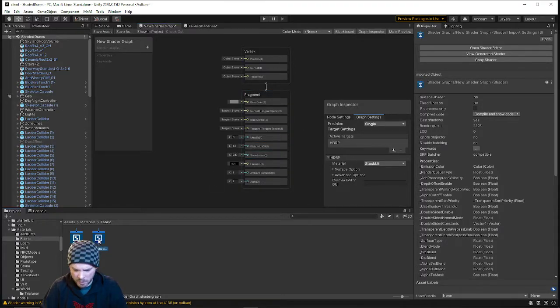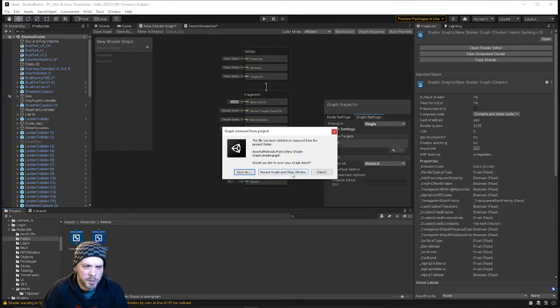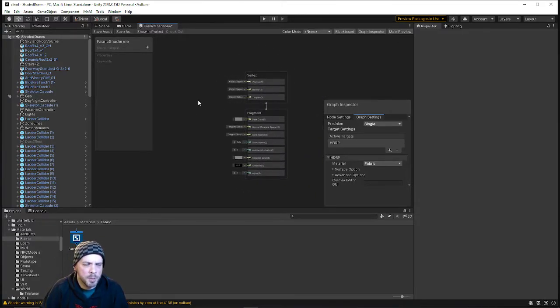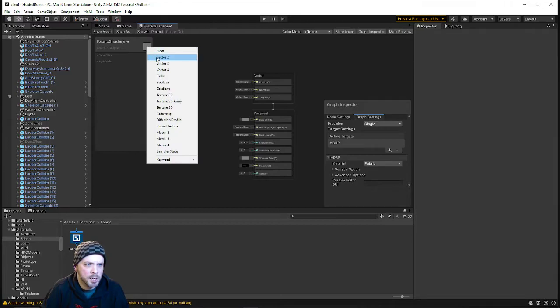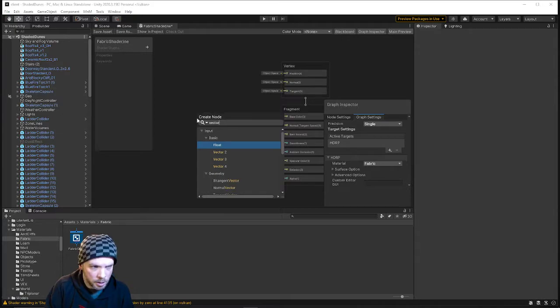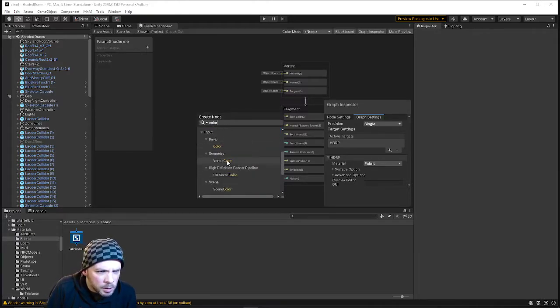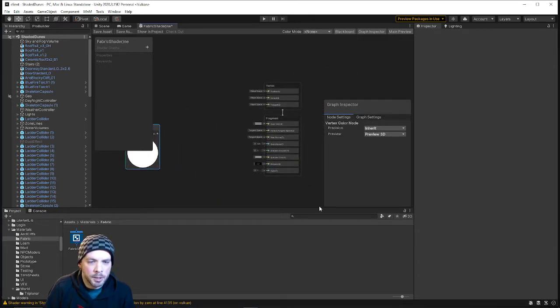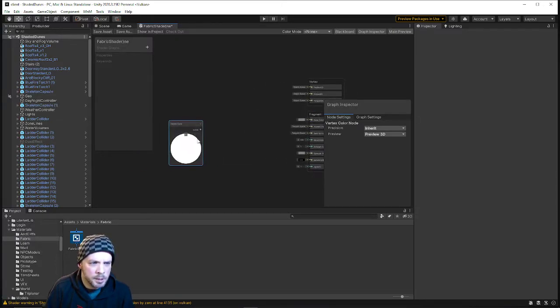I don't think I can get away with using just the fabric-based one. So what I'm going to do is create a vertex color.